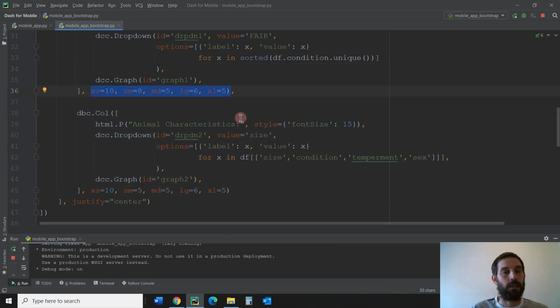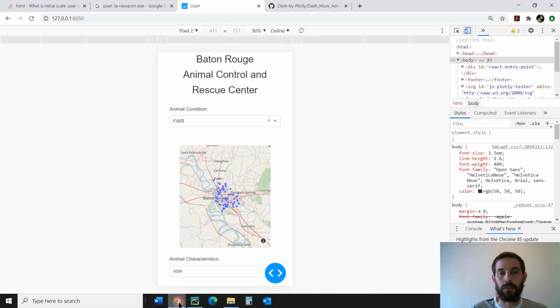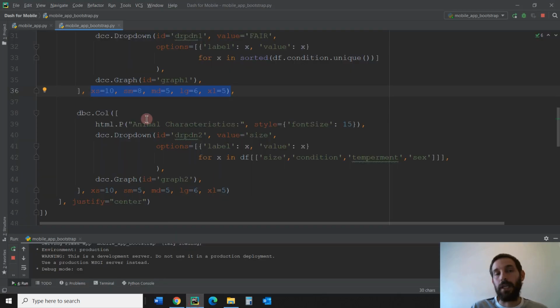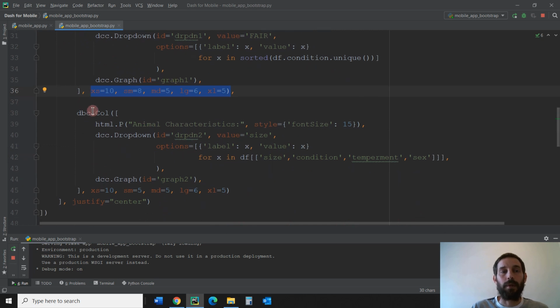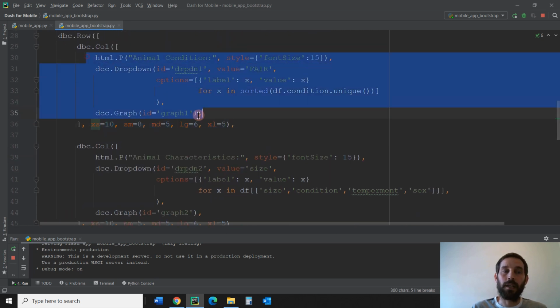The best way to start is to say this. Imagine each device, whether it's a medium device, large device, mobile, computer, each device has 12 invisible columns. Imagine that each screen has 12 invisible columns. So what we are doing here is telling the Dash app to divide up the components according to 12 invisible columns.